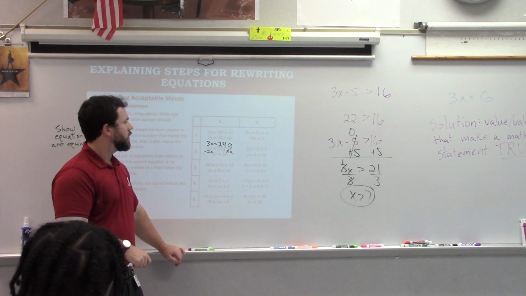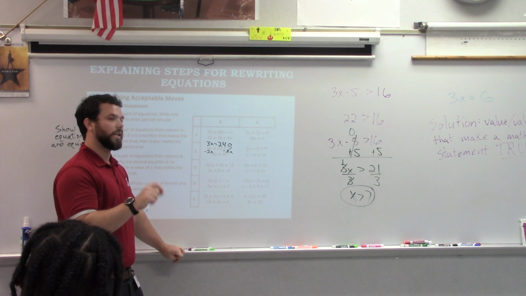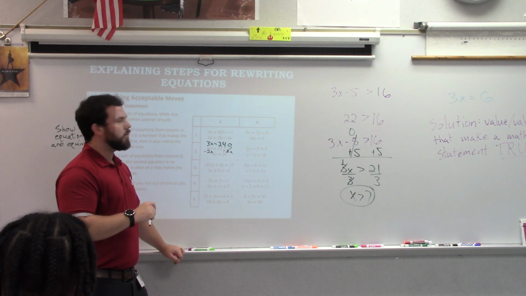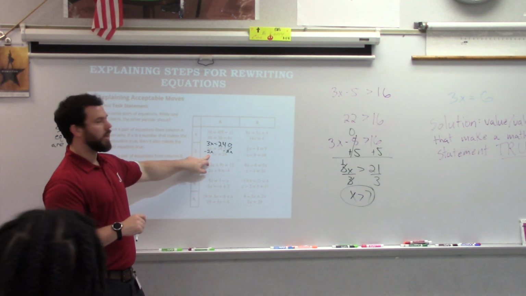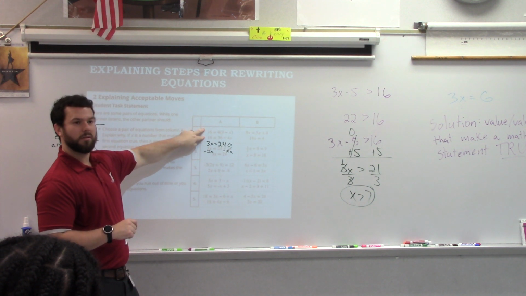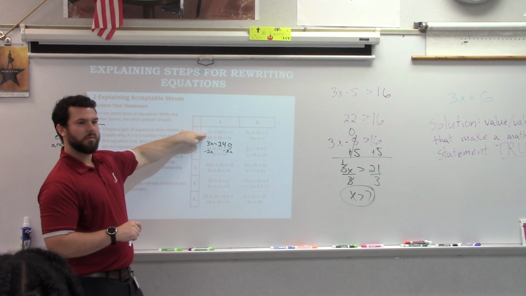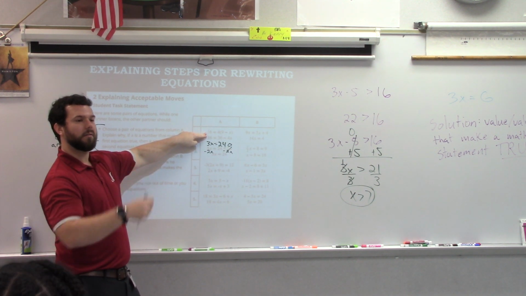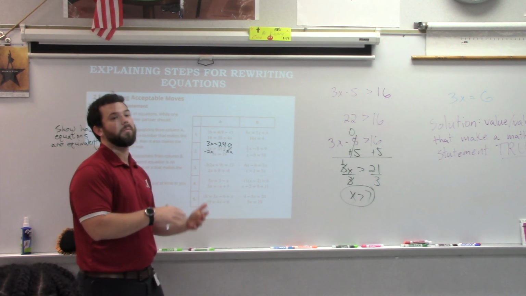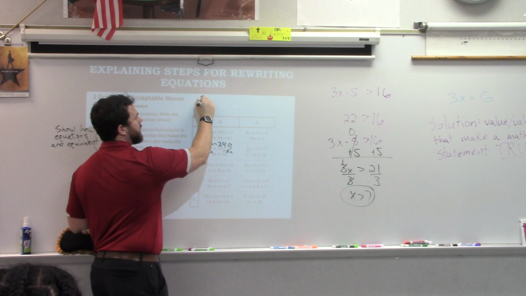Number 1 is just multiplication. Is it a multiplication property of equality? Which multiplication are you doing? I did 4 times 9 and 4 times the x. I got the same one. So a property of equality is telling us whatever I do to one side of the equation, I got to do to the other to make it equivalent. Am I doing that here? I'm using multiplication, yes, but there's another property. Say it louder, yeah. Distributive, right? So notice there's a difference between distributive and that multiplication property of equality. You with that?